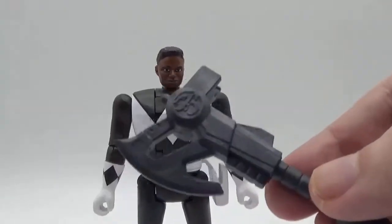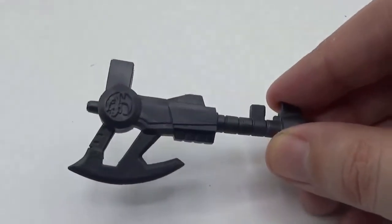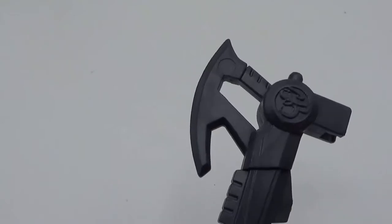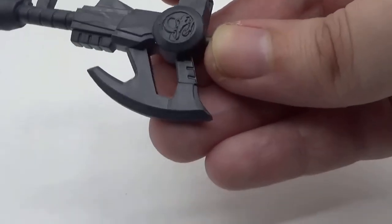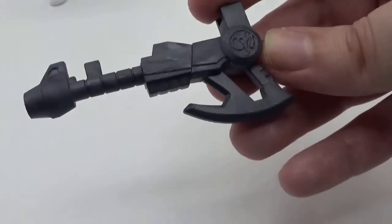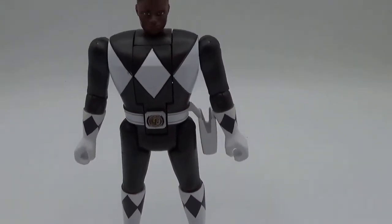The Power Axe, now I was right. The Power Axe, I'm just going to place it down here for a second so I can show you it a little better. Now the Power Axe has the coin upside down for when it's in axe mode, like this. But when it's in cannon mode, you want it that way, because the coin is the right way up. So, that's something to think about. So maybe when you have the Power Axe, maybe get him to hold it in this hand, so that way the coin makes sense.